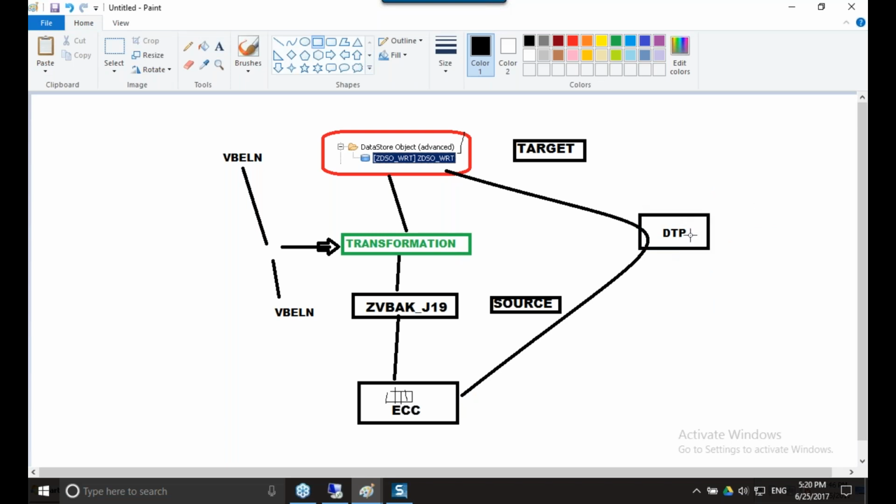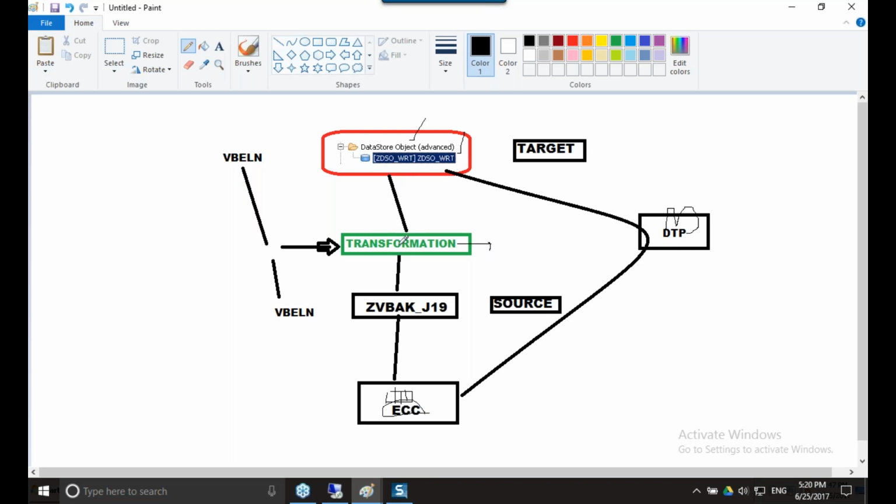A data transfer process is an object to transfer data from ECC to the advanced data store object. Transformation is an object that links source and target. It means we are only mapping the metadata.